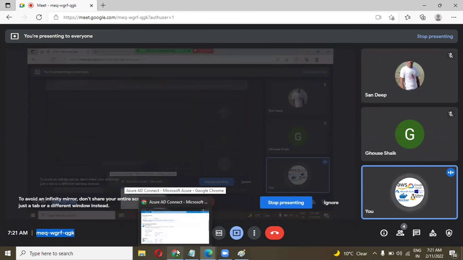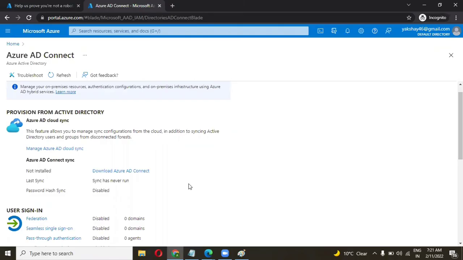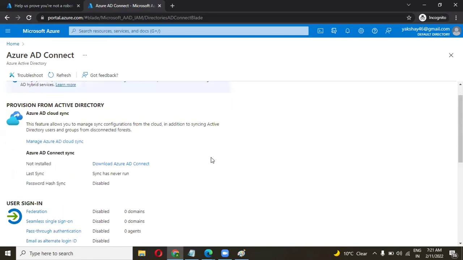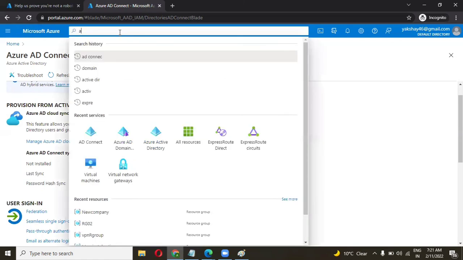It also has a feature like health monitoring, to monitor our resources or users, like whether a password is expired or not, or whatever issues you have. You can use the Azure AD health monitor.